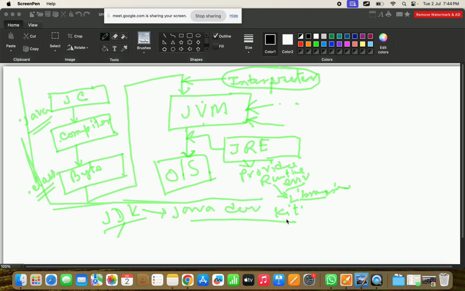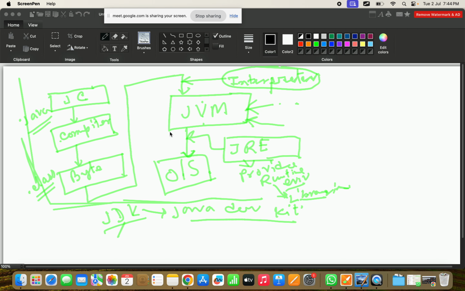Any confusion here? This is a very important interview question: describe the Java architecture. Khushbu, Pritam, any question here? Correct, the whole architecture you have to explain.